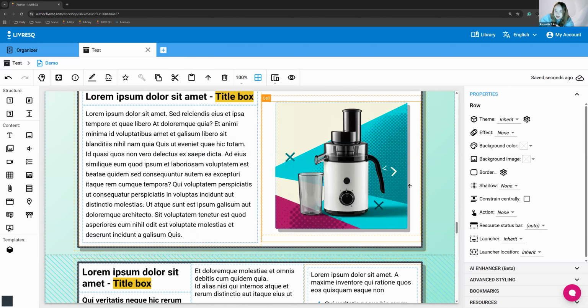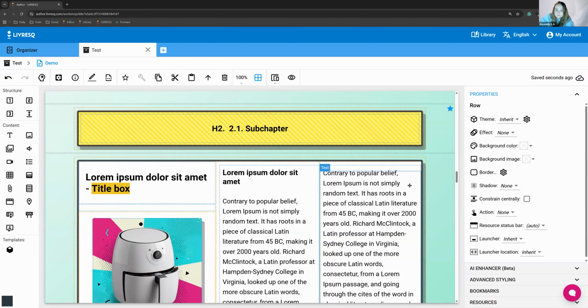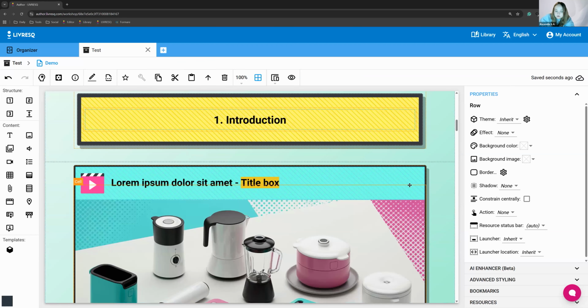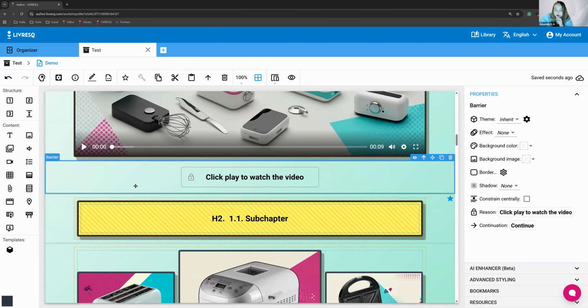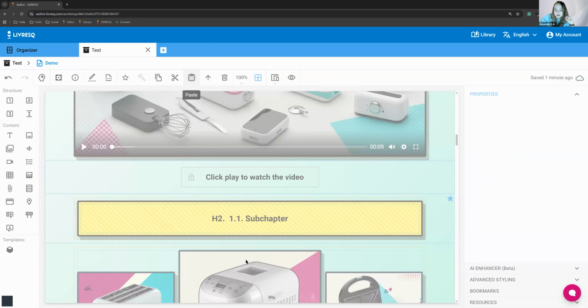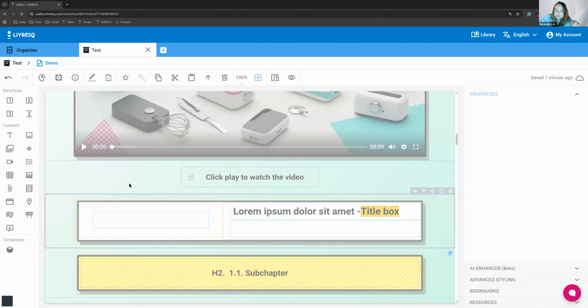Then let's say I want to add this row, the entire row, maybe somewhere right after the video, right after the barrier for the video. Once I select an item, if I paste, whatever I paste will be placed immediately under that item. So if I want my row to go under this barrier, I select the barrier and I paste either using Control V or the button up here, paste. And notice that I had the barrier selected, so it will place this row immediately under the barrier.